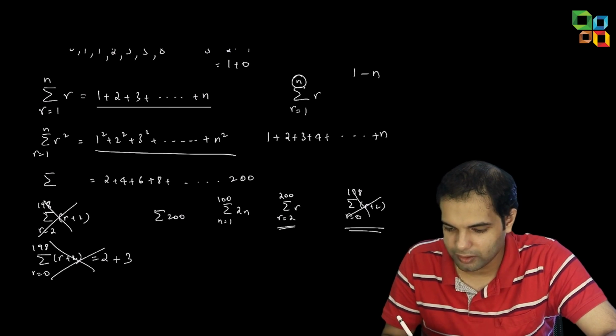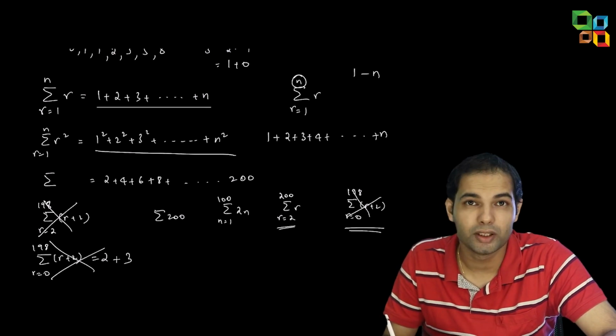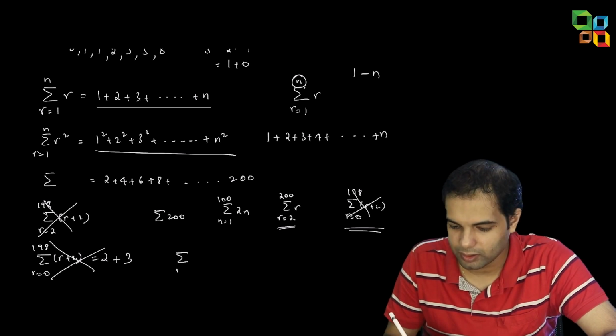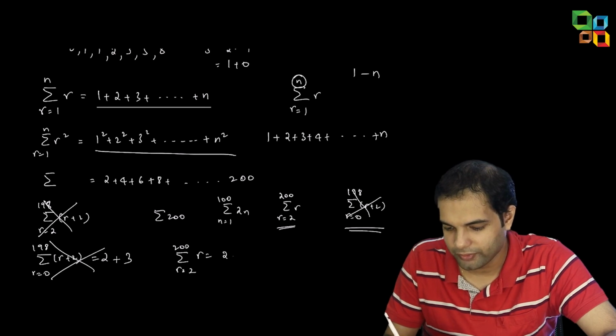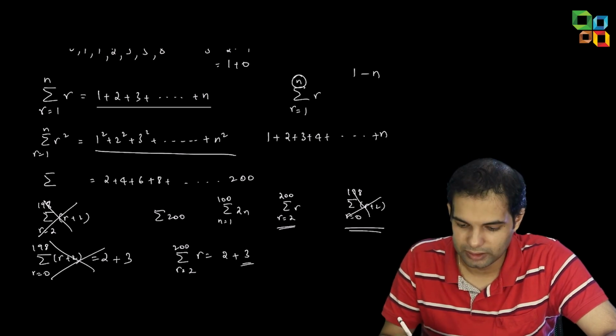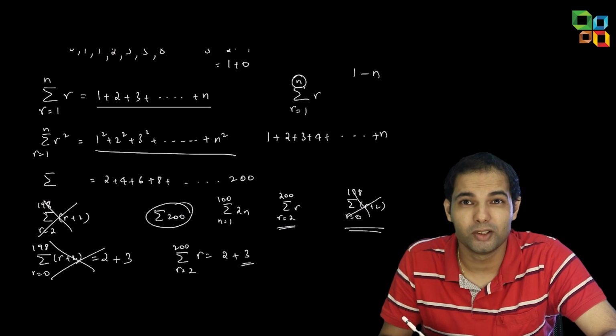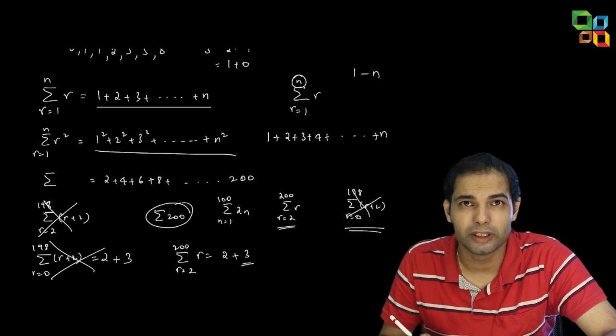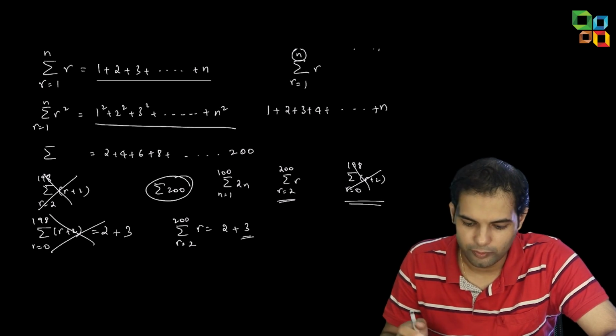We have summation. I think we can see the same issue here. When you write summation r equal to 2 to 200, now our first number is fine. Second number has to increase by 1, it will be 3. Again, it's not a sequence. Here, this is a different problem altogether. There's no variable at all, so I don't know from where to start and where to end. So you can have a number, there's no issue. I'm not saying you can't.